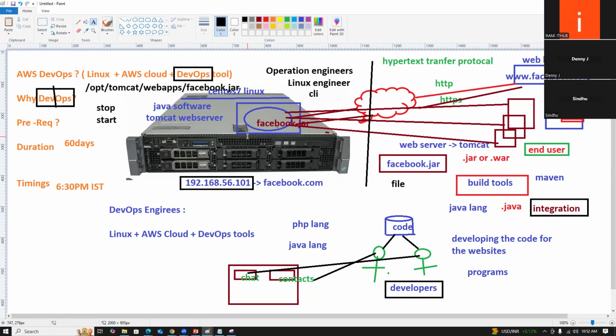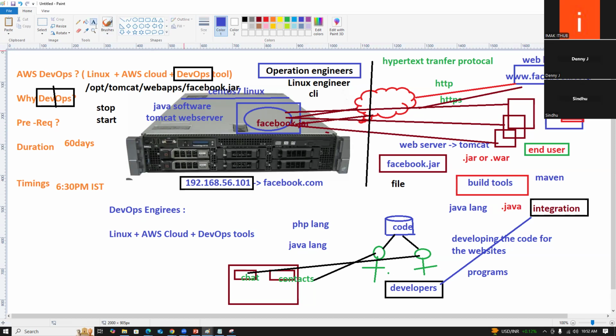Who knows the infra part? The developer knows only the coding part. Very good. The infra team, the operation engineers, know only infra, right? Developers develop the code, then operation engineers deploy manually.